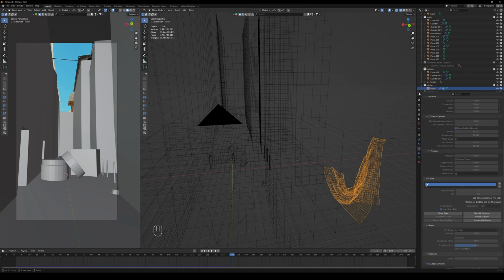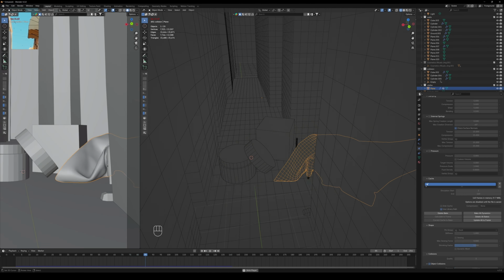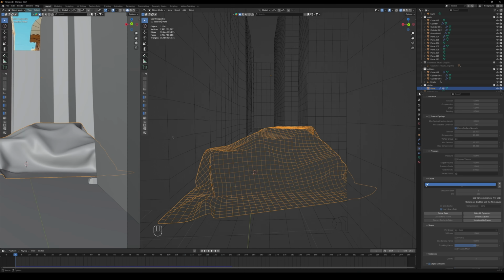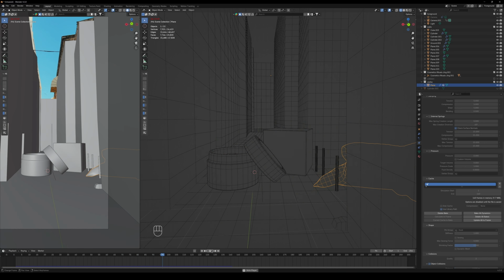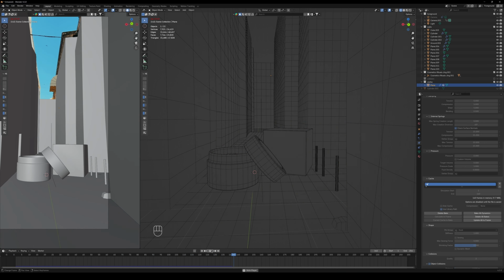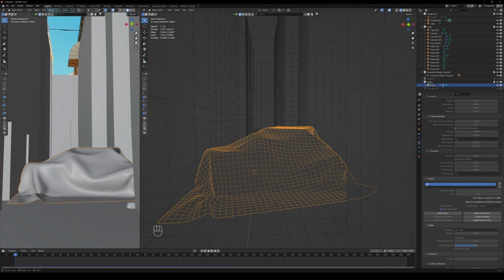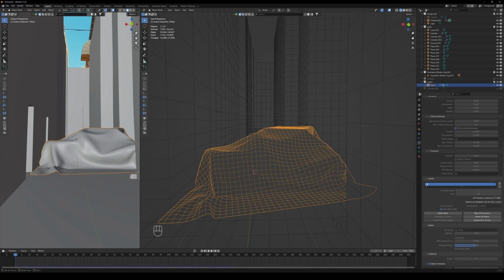The baking is done. Let's watch it again and make sure that pole is not poking through. Okay, it's perfect now. The next thing we're going to do now is to deactivate the collision collection. So this is it. Okay, we just faked the collision. So this is the normal thing to do, or the best thing to do when doing simulations, to save time and still get an accurate result.